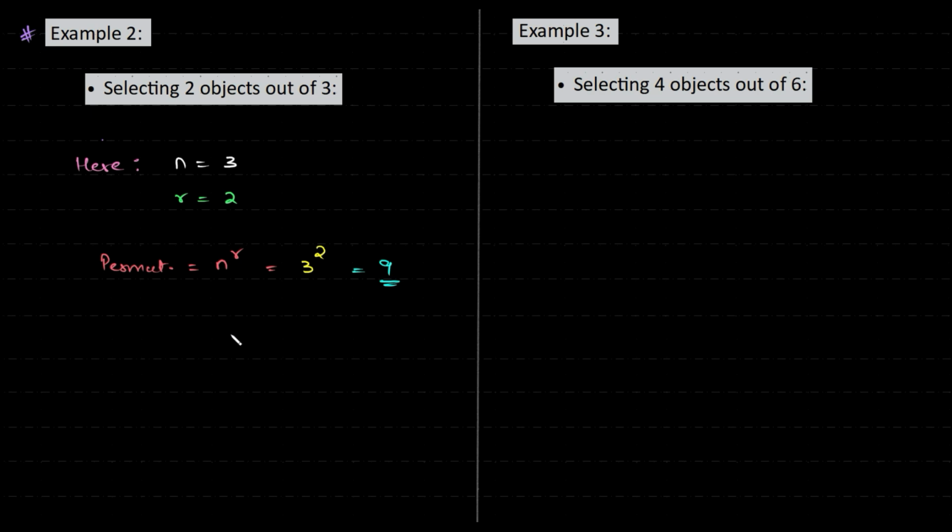So pause and try the next question. It's quite simple. So what is the answer? Yeah, it's quite simple actually. So we're looking at n to be equal to 6, and r is 4, right? So the permutation that is possible over here is n to the power of r, which is 6 to the power of 4. I'm not going to solve that. So that is your answer, right?